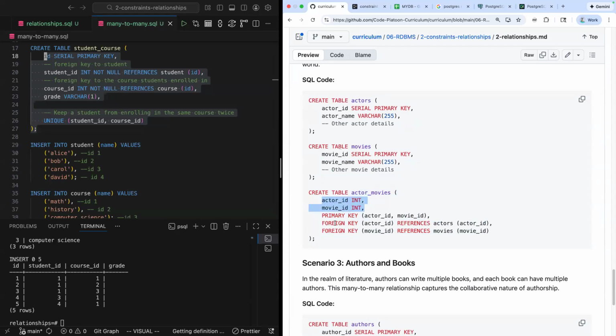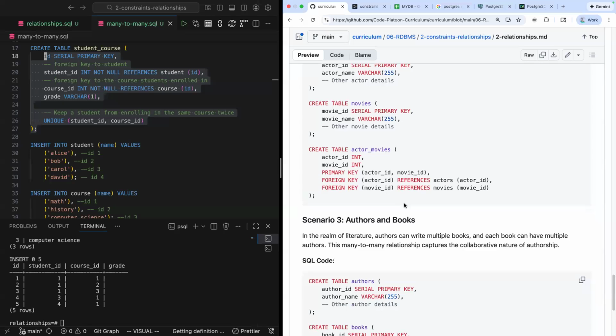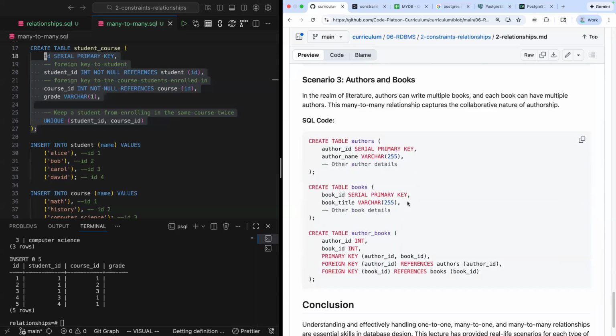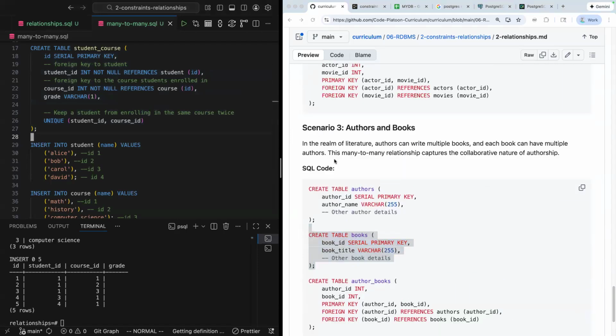Here, we're just writing the foreign key a little differently, but we see that we've got a foreign key connecting an actor to, through our other foreign key, a movie. And so this way I can have many actors in my movies. We have a similar example here with authors and books. And again, I would encourage you guys to maybe copy and paste this code and run some of it and create sample data. I think that's a great way to play around with this.